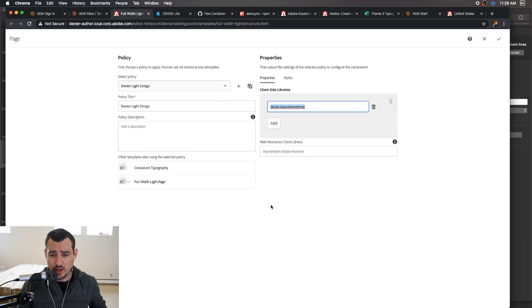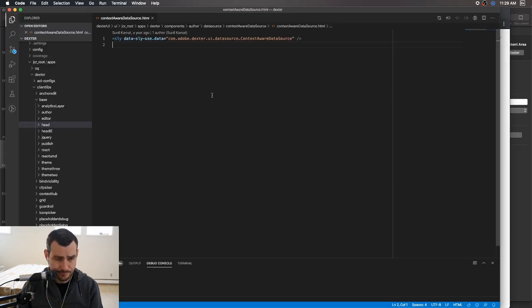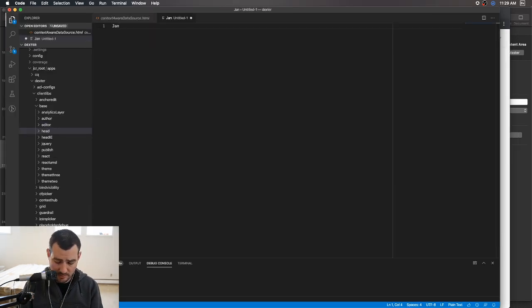So you can actually, the client-side library that we pull in via the template or via the page policy is the opinions. And so Dexter ships a default theme, but we're continuing to iterate. So we're actually on theme 3, and that's what we're going to be working on. Because we started off where our first customer of Dexter internally was in January of 2018. And that was something called North Star.